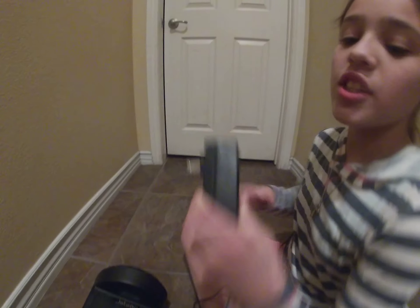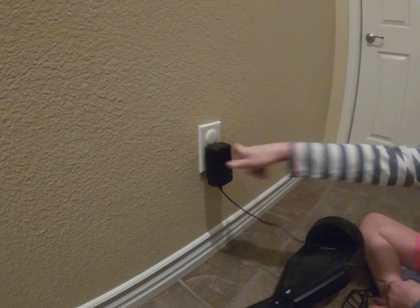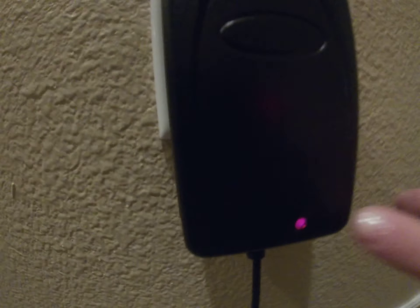When you read the directions, it says to plug the charger into the wall before you put it inside the little slot — this little hole on the hoverboard. So I'm going to plug it into the wall, as it says. And look, it shows that blue dot. See, it has that blue dot. When you charge it, I'm going to plug it in.